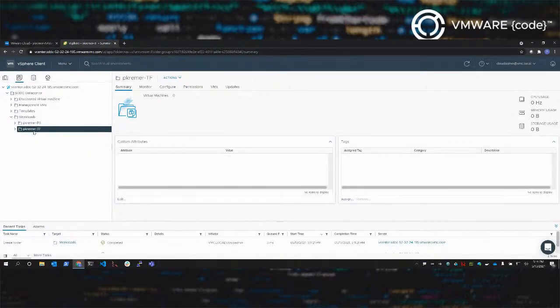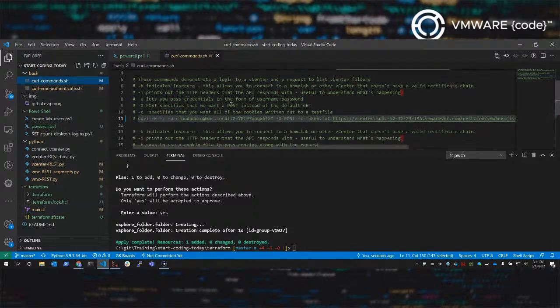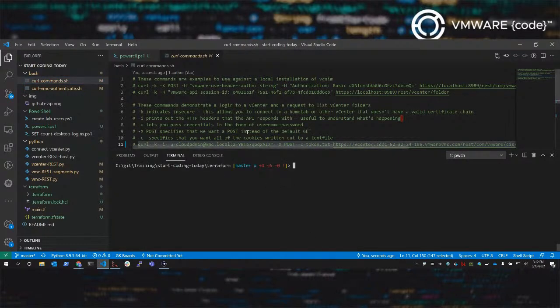So again, very simple examples. We have interacted with the API in two different ways. We have made it in PowerCLI, and we have done it in Terraform. So two different ways. And now I'm actually going to show you what it really looks like underneath the covers. So there's a command called curl, and this is actually showing you sort of exactly what's happening under the cover. So curl is a utility that you can use to directly call a raw API.